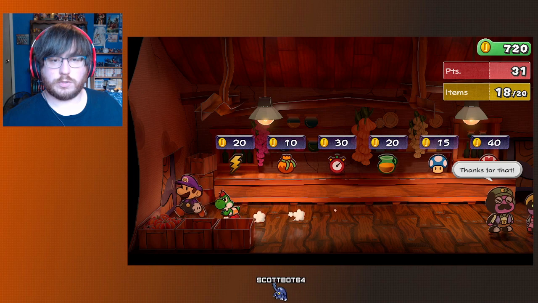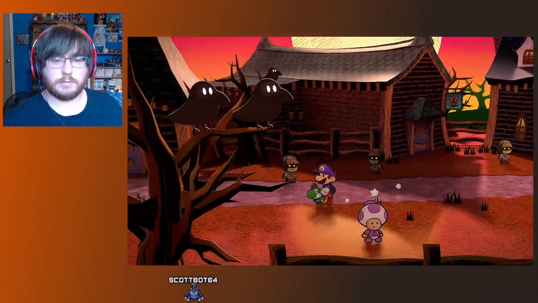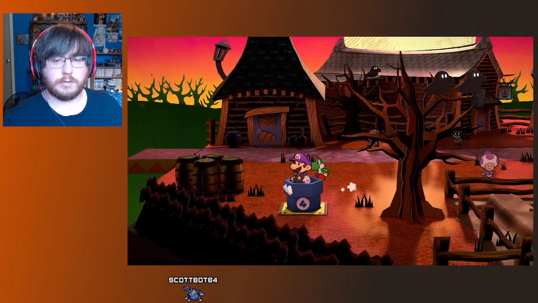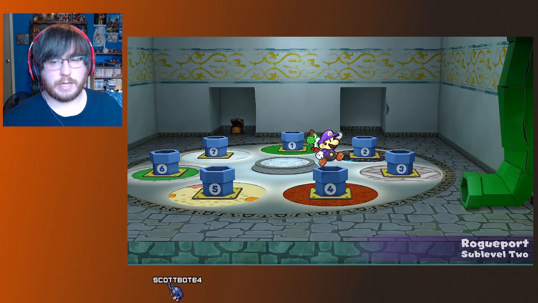Probably wouldn't be the worst idea to equip money. What's a good way to get money now that we're in post-game? Just go through Palace of Shadow, fight enemies? Glitz Pit doesn't really give you that much money. Pit of 100 Trials is actually not bad.